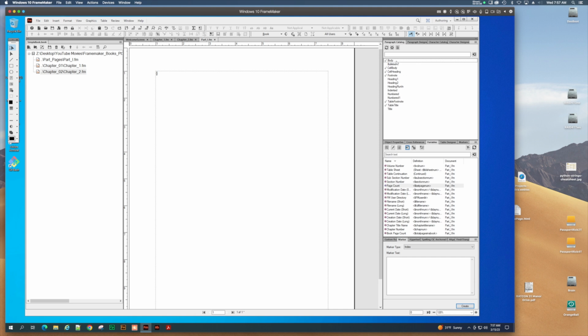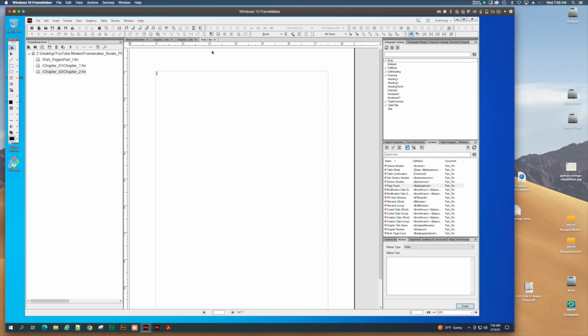But it only comes with a handful of styles, right? You've got body, bulleted, cell body, cell heading, footnote, heading 1, heading 2. I usually don't use those. You could delete them. I just leave them there. What I do is I will make custom headings for the type of content that I want in my chapters.